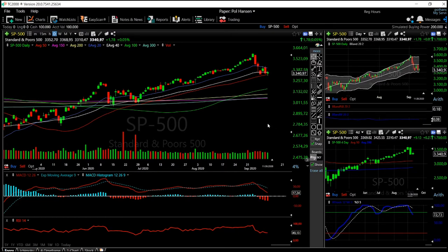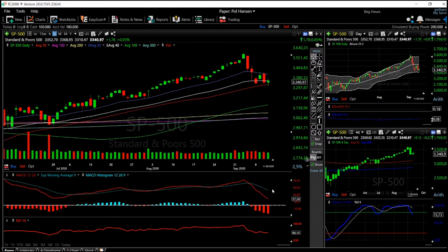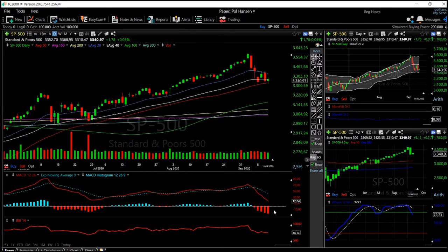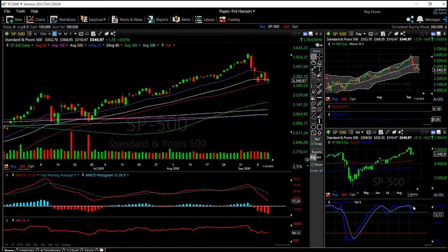If we look at the technical indicators, they are horrible at the moment. We can see the MACD is pointing significantly downwards, and the distance between these lines shows you how bearish this market is at the moment. We are not oversold, meaning we could have a week or a week and a half more of bearish momentum before we go up again. The stochastic has crossed and is pointing significantly down. At this point, I would not be surprised if we went all the way down to the red line before we went up again.